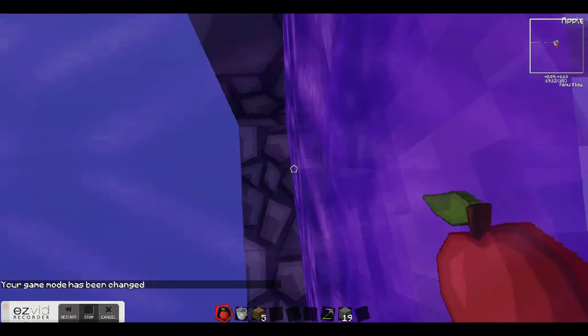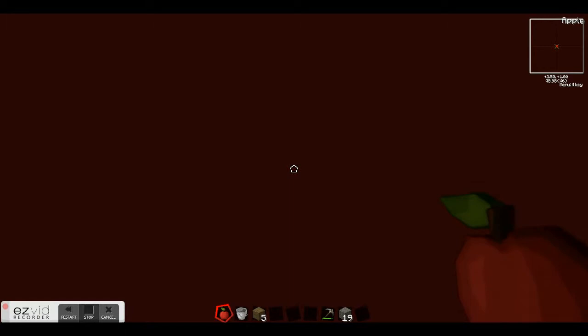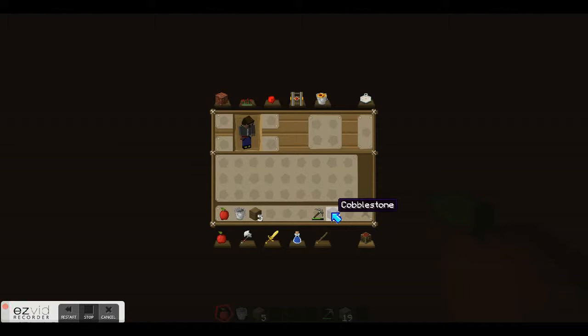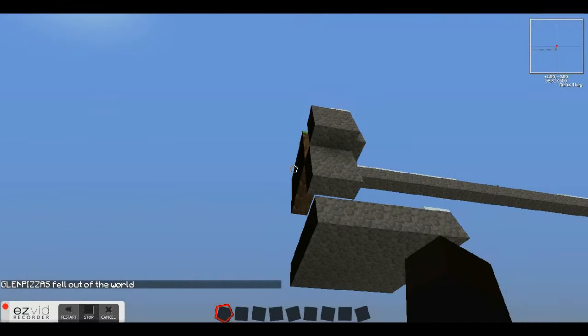Last time it was a bit sketchy. See? Sketchy. Now the chunks have loaded. And the portal's not here anywhere. So let me see what's in my inventory. 19 cobblestone, pickaxe, 5 wood, bucket, and an apple. Okay, let's die and go back to the world. Yeah, thank you. I'm gonna get this all back anyways.